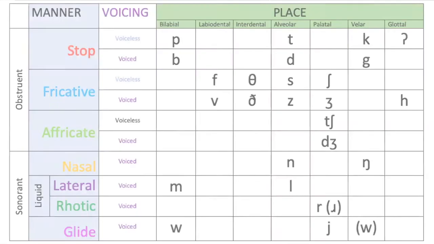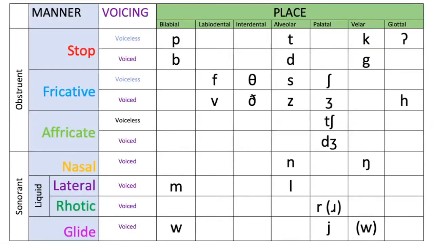What do I mean by that? Well, if we look at this table of all the possible consonant sounds that are made, you can see that we've got two lines. One is about place and the other one is about manner. So if we look across the top, we've got bilabial, which talks about how the lips are placed to create certain sounds like the p, b, m, w. Then we've got the labiodental, which is where the top teeth connect with the bottom lip. So we can see that in the f and the v sounds.